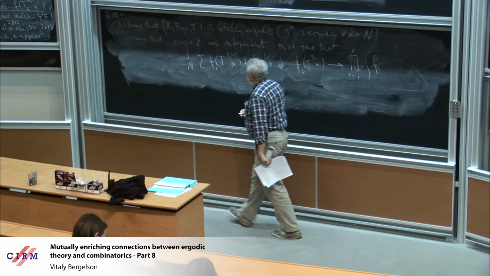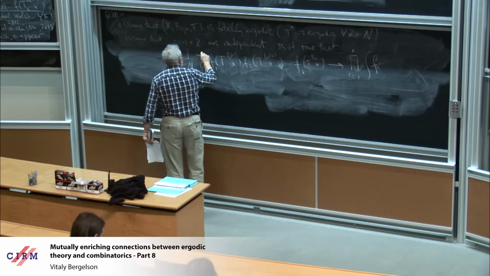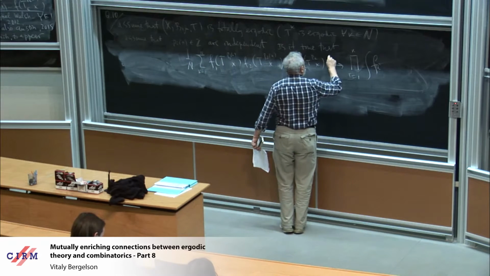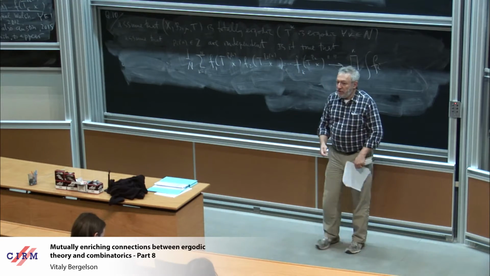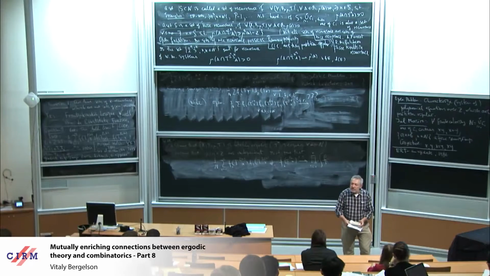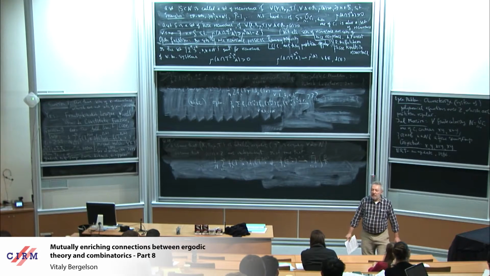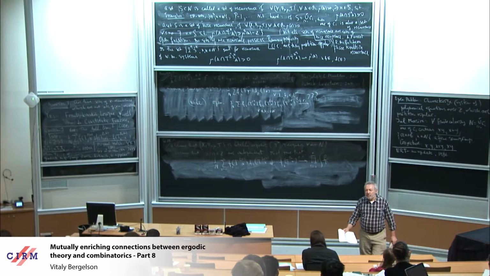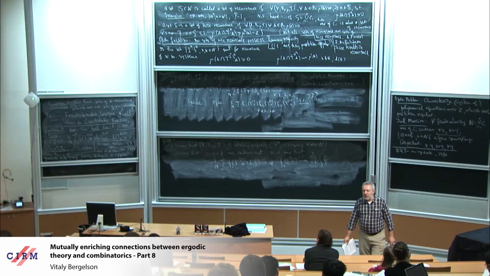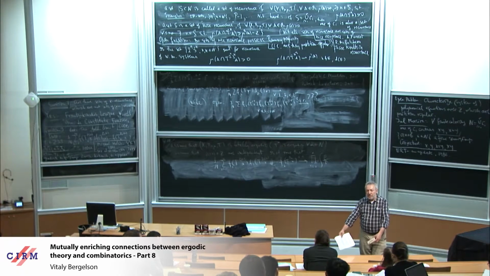So let's try to understand what it is about. This is about independence in norm, of course. Everything is in norm. So this is about independence along independent polynomials. If k equals 1 and T is totally ergodic, that follows from what I explained earlier today about the proof of Sarkozy's theorem. So when T is totally ergodic, you have the correct limit. And now if you have two polynomials, say n squared and n cubed, maybe they are independent because these polynomial actions are independent, and maybe then the tendency will be to independence. So this was my question.